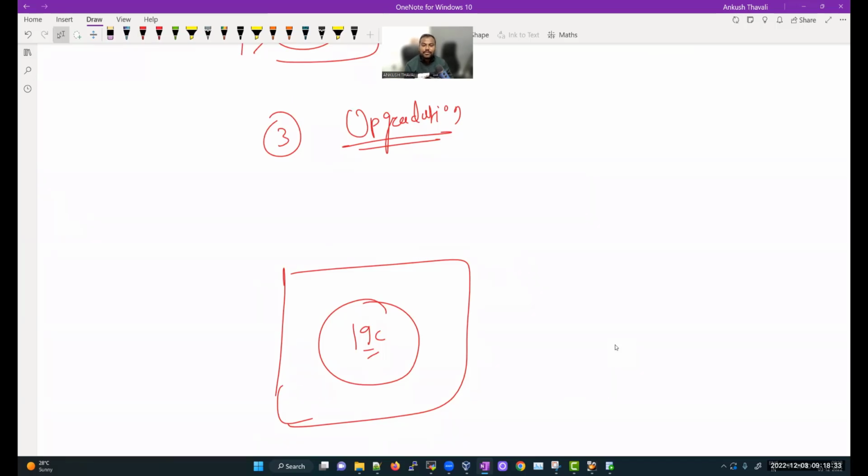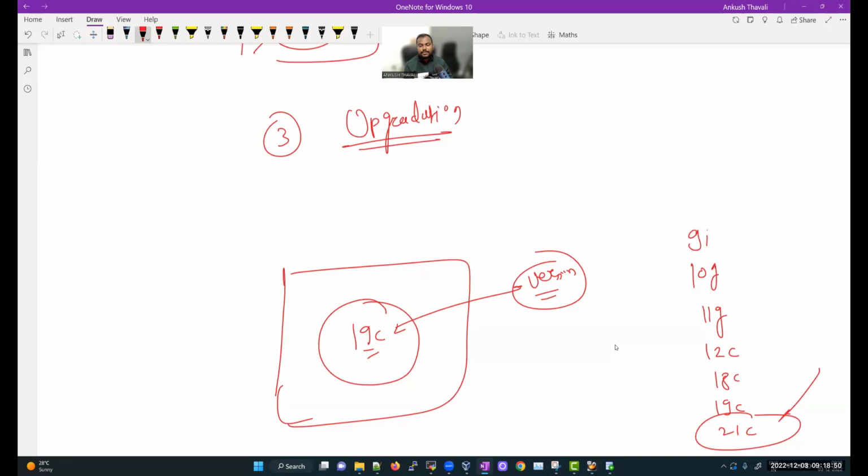This is a version of my Oracle database. Initially when I started working, the database started from 9i, then 10g, then 11g, 12c, 18c, 19c, 21c. 21c is the latest version, which was recently launched by Oracle. These are the versions of my Oracle database.